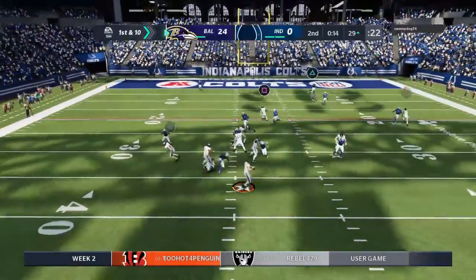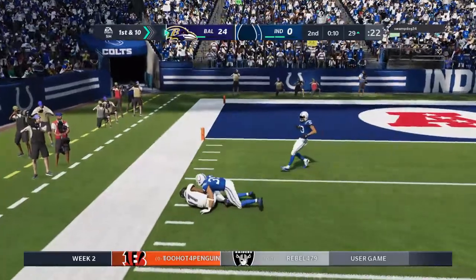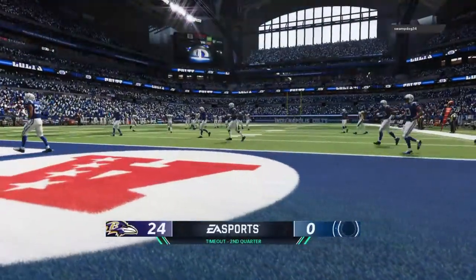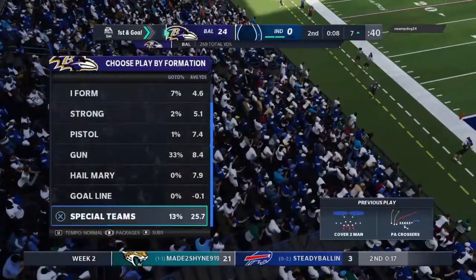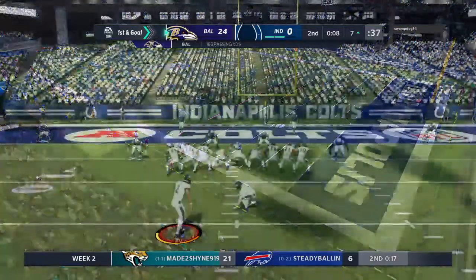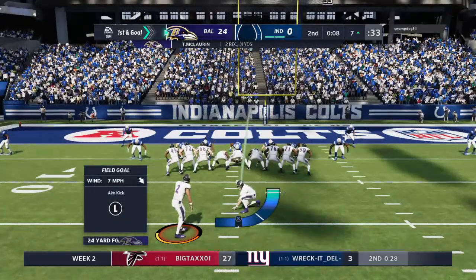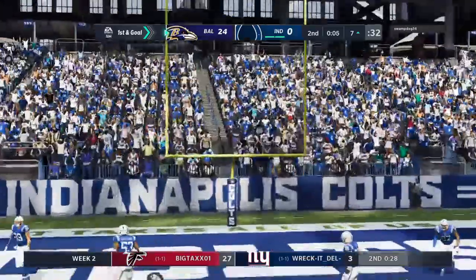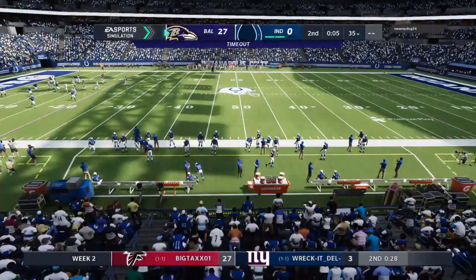They go play action with Burrow. That's complete to his receiver, McLaurin. And finally, down he goes as they work it inside the 10 to the 7. Now here's a timeout as they're going to get it with 8 seconds remaining here in the first half. So even though it's first down, here's the field goal unit on now to try to get 3 before halftime. From the left hash, should be a fairly easy one here. Rosas' kick is good.